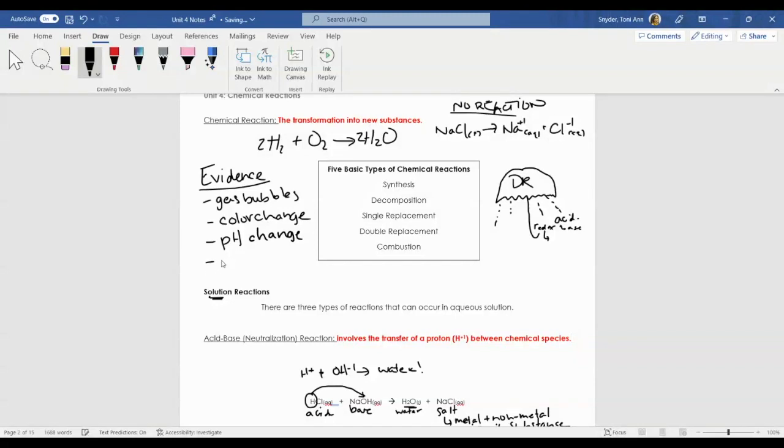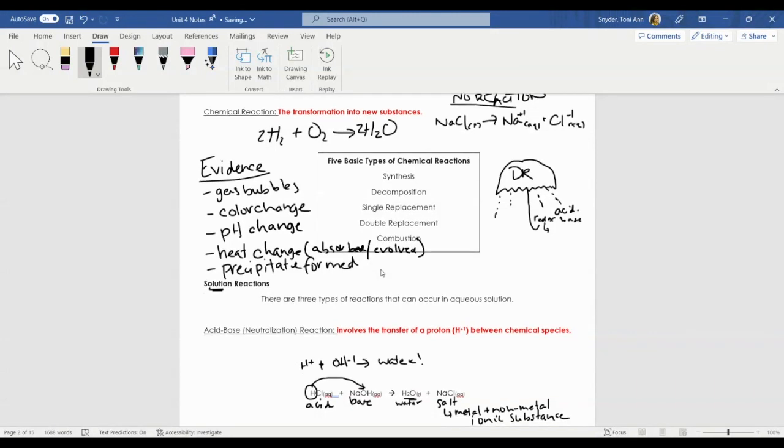We might also see some sort of heat change, whether heat is absorbed or evolved, if it feels hot or cold. That could also tell us whether or not a reaction has happened. These are generally some of the most primary ways that we can tell. Oh, I forgot one. If we produce a solid precipitate, we're making something that wasn't there before. In this case, the gas wasn't there before. That's a piece of evidence that a reaction has occurred. A color change, that wasn't there before. If a precipitate has formed, we know that we've had a chemical reaction. I just wanted to take a second to go back and talk about that.